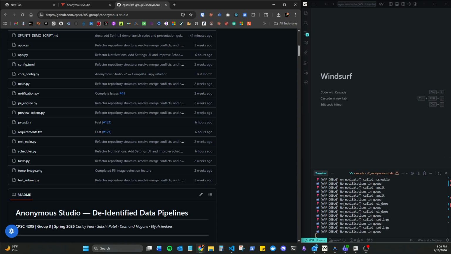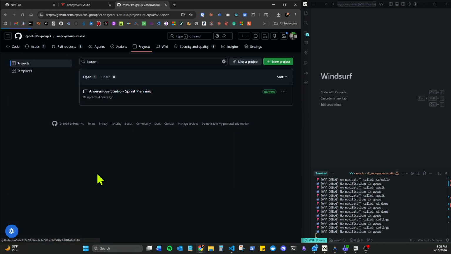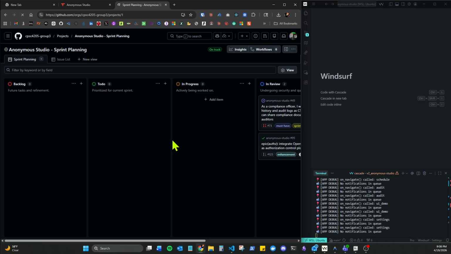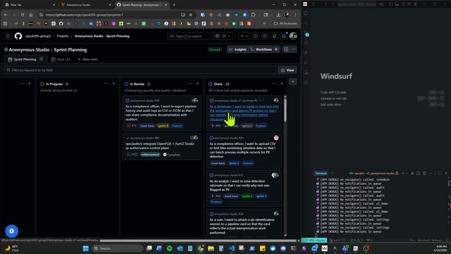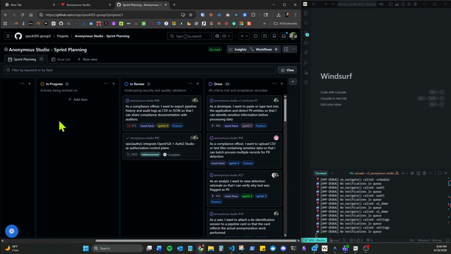All that to say, this is Sprint 5. Our board looks like it's pretty much done. There's a few things that I personally had in review that I need to move to done. I was just waiting on a couple of the Dependabot things to also make sure I wasn't going to break it all before this demo.